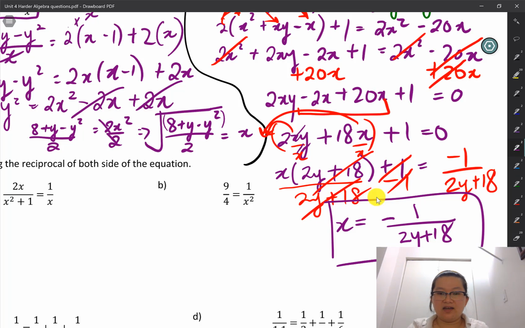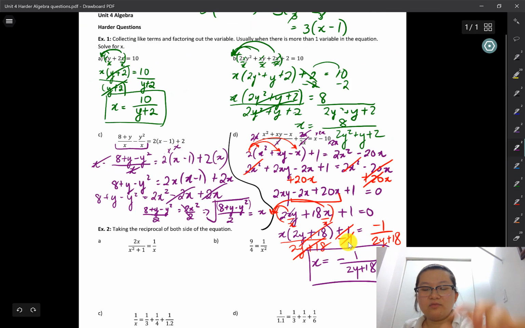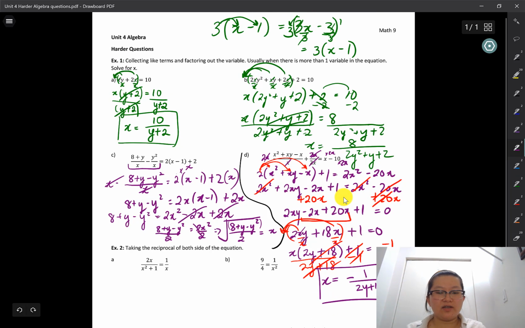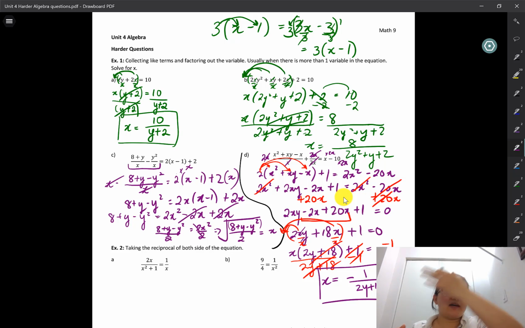Yes, we are done. It looks complicated, but it shouldn't be too bad. Okay, so this is a trick that you can do, is to factor an x out so that you get x and then brackets something else, and to get rid of everything that's inside the brackets, you just have to divide, because then you can get x by itself.